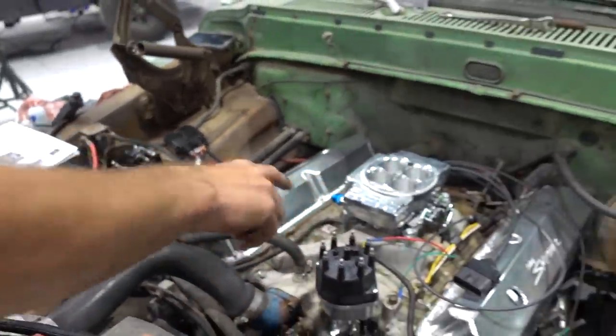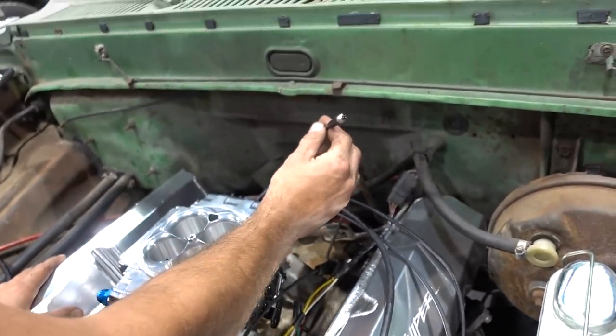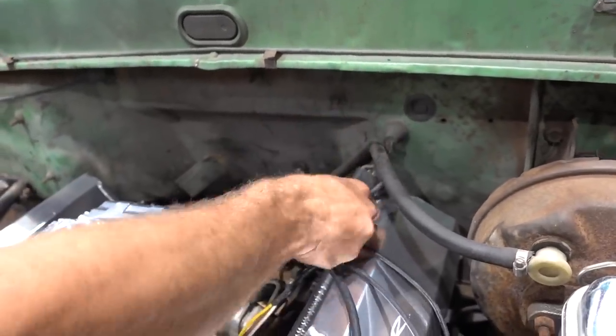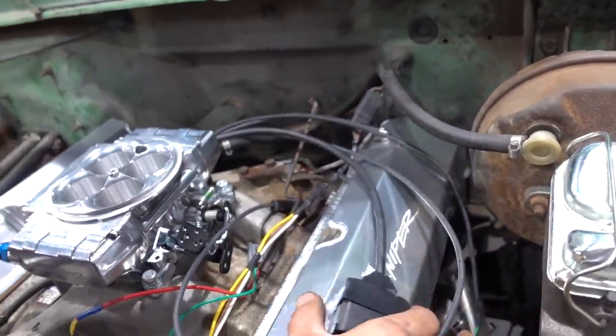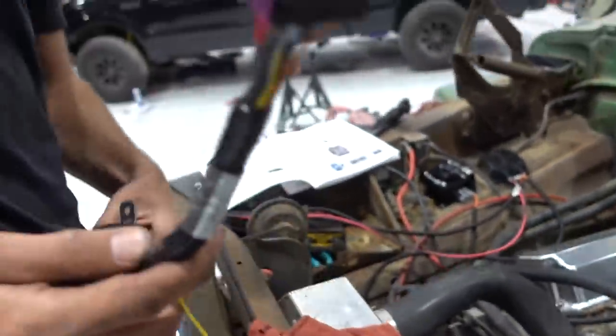The backside of the Sniper 2 itself has got the connections that we need. This is gonna go to the screen inside the cab. We've got an extra grommet that's here, so more than likely we'll make a nice clean radius and get that going inside. This is the main bulkhead connector that connects to the main harness.